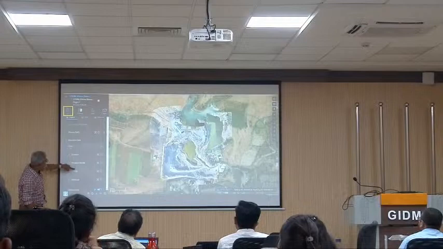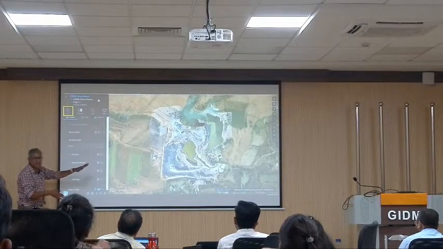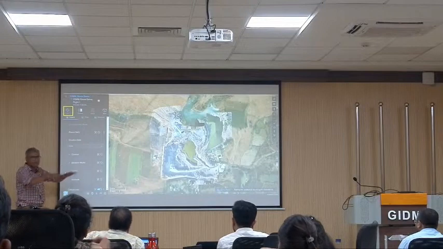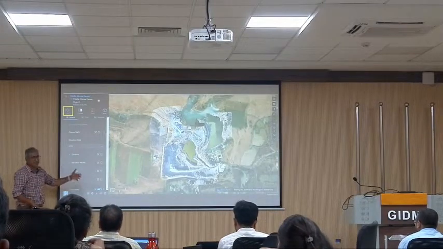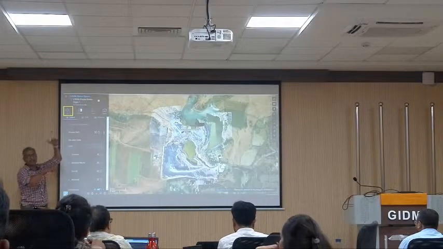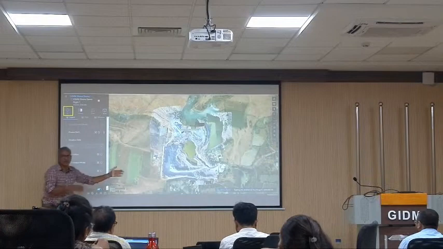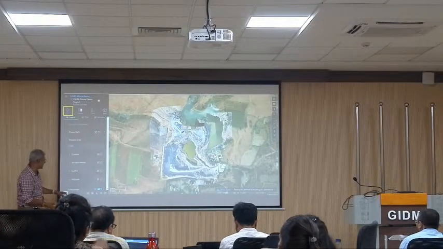Contours, elevation model, cut and fill: if it's a mining area, how much cut or fill is required if you want to level that place. Cut and fill, hill shade will give you sun angle, sun elevation, sun azimuth or angle, you know. Likewise it will show you a hill shade for visualization purposes.